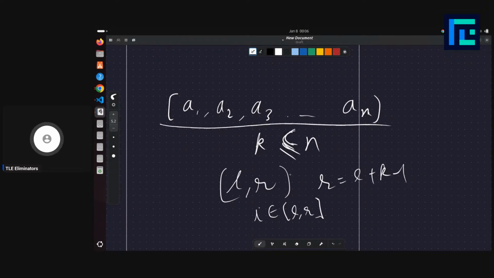So we have to do this operation, and doing it once decreases the length by 1. Eventually the length will become k minus 1, and then of course we cannot find a subarray of length k, so at that point we stop. And finally, we want to maximize the max of this final array of length k minus 1.